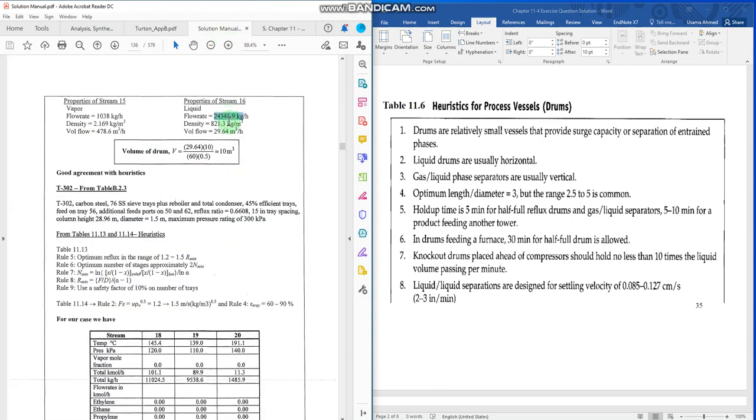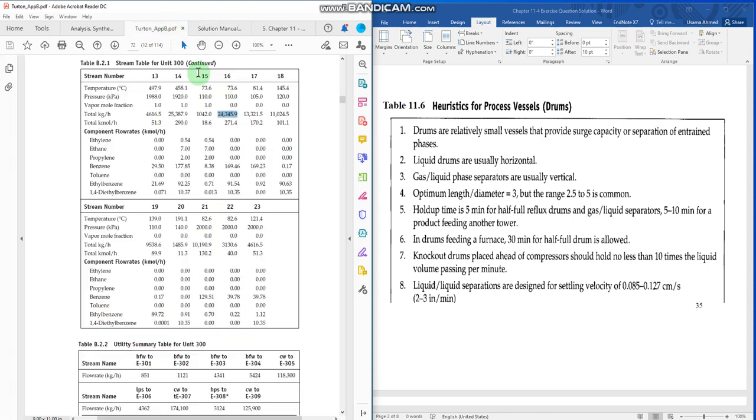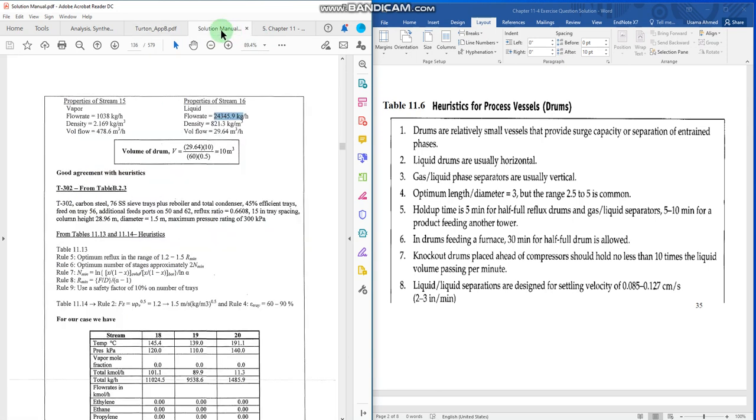Now you can calculate the density of these streams. You are provided here the molar flow rate of each of these streams, so you can calculate the mass flow rate in terms of kg per hour. Then you can calculate the mass fraction, multiply that mass fraction with this stream, and estimate the average density of the fluid in this stream. Once you have the density for both of these streams, you can use it with the mass flow rate to get the volumetric flow rate. So you have the value for the volumetric flow rate.